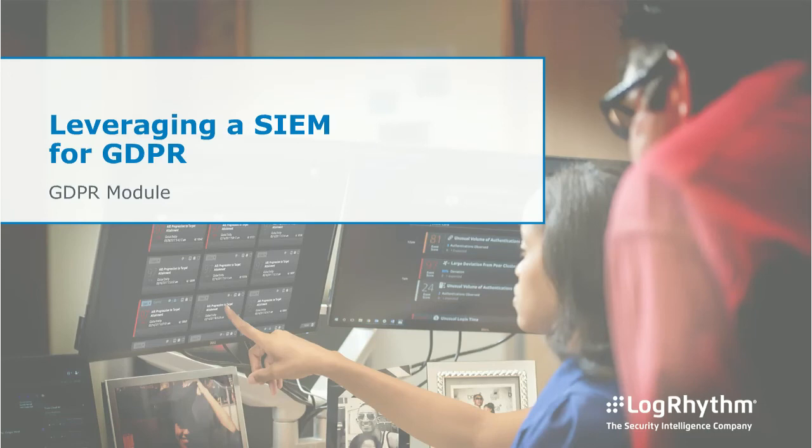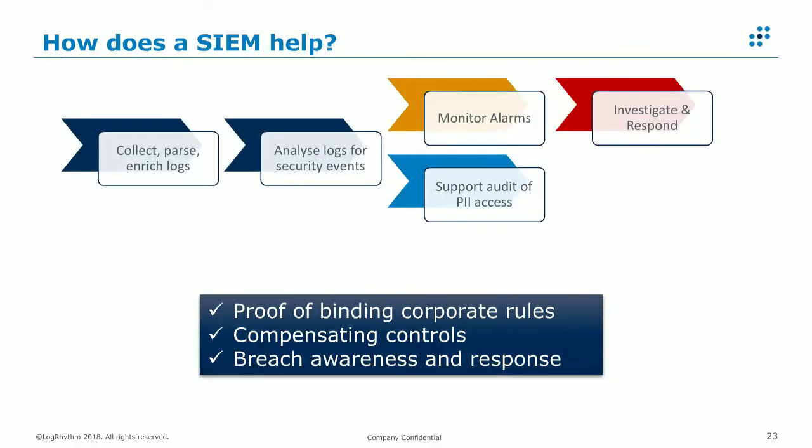All right, so for our last segment, we're going to talk about leveraging a SIEM for GDPR. Since we're LogRhythm, we're pretty much going to be talking about the LogRhythm SIEM, although some of this will apply generally to any SIEM product you have. To start at the beginning, what a SIEM does is it collects, parses, and enriches logs, and analyzes them for security events. Then we have two separate streams that really relate to GDPR. One is support of auditing: who's accessing that information, who's accessing data, and how do I get those reports? The other side is monitoring for breaches and potentially responding to those breaches. That's where the SOAR, Security Orchestration Automation and Response, comes into play. A good SIEM should help you with all of these areas.